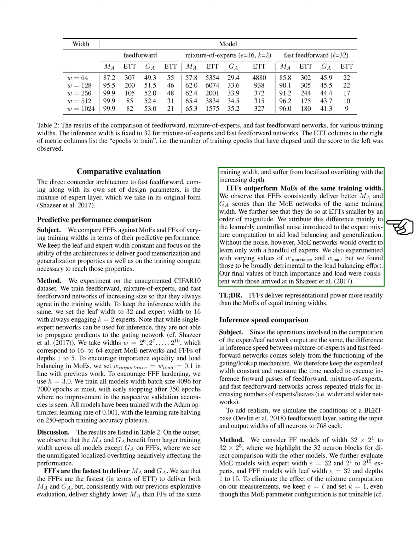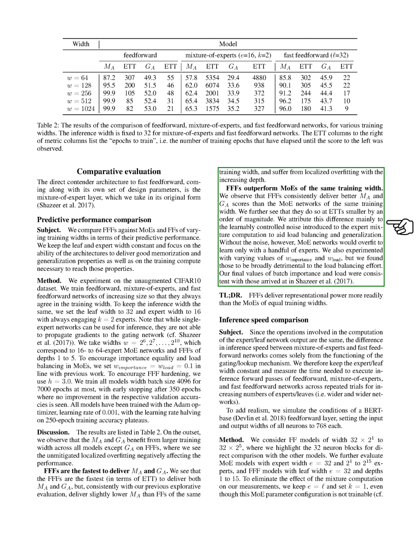Section TLDR. In simpler terms, we're exploring how fast feed-forward networks, FFFs, can provide more efficient data representation than mixtures of experts, MoEs, when they have the same training widths. The speed at which these networks process information, or their inference speed, is determined by their gating or lookup mechanism. To understand this better, we kept the width of the expert or leaf network constant and measured the time it took for feed-forward, mixtures of experts, and fast feed-forward networks to process information.